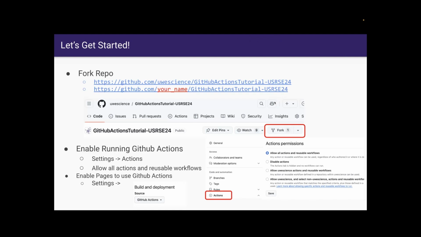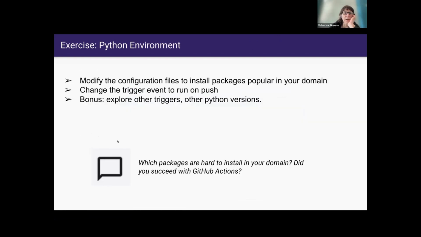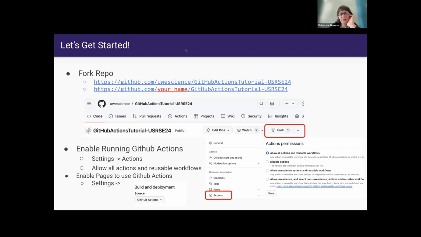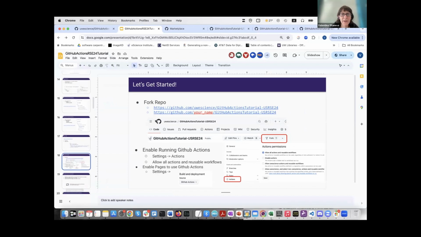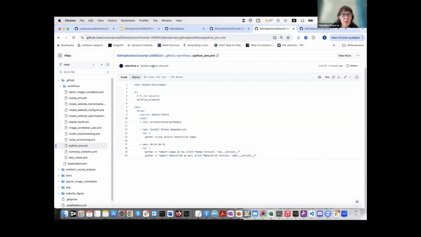Okay, so let's go. And if needed, go back to the slide and make sure that you enable the actions, because otherwise nothing will work. Okay, so I'll first run things myself, and then you run things, and I want you to fiddle with the ones that we have so that you try out things. So let's see where we are.